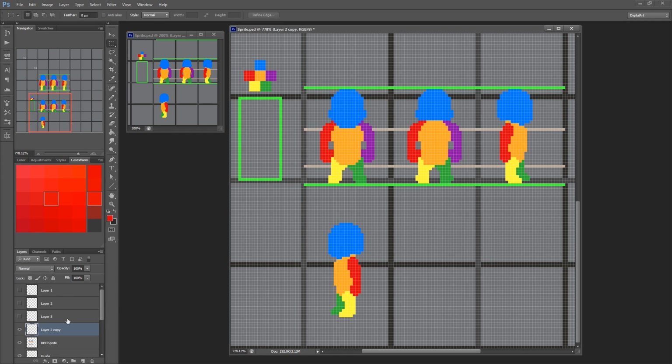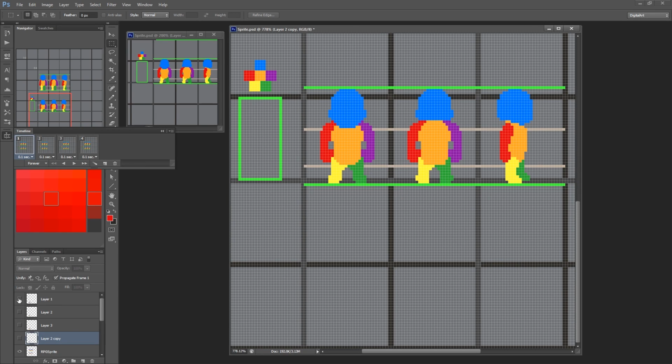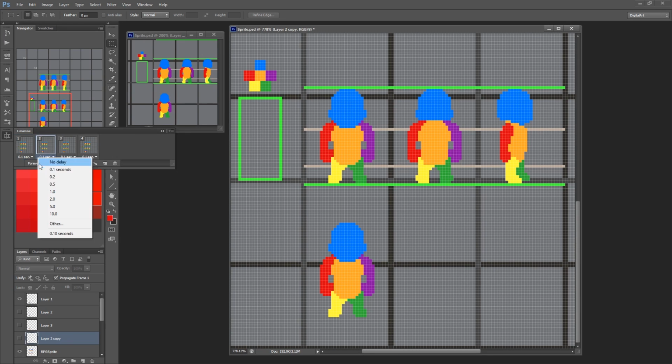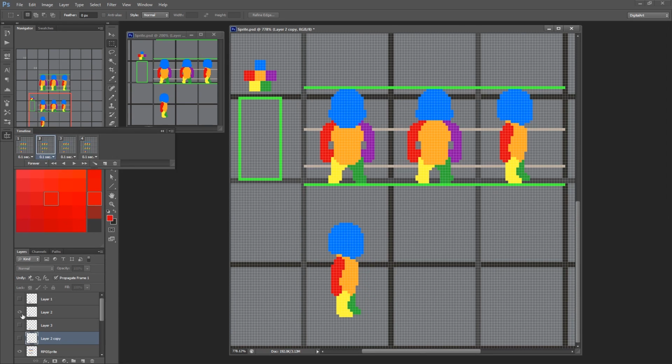Okay, so what I've gone ahead and done is, if we open up the timeline, and I am working here in Photoshop, so keep that in mind, I've got the down facing, and then for frame 2, I have right, for frame 3, I have up, and for frame 4, I have the left facing. Basically I'm making sure that when I play it, there's not much of a difference in terms of the shape of the body.